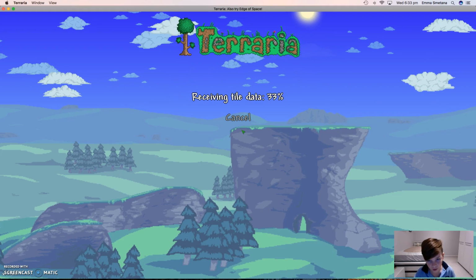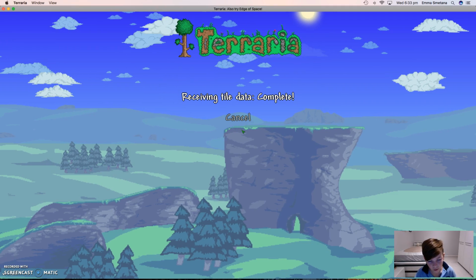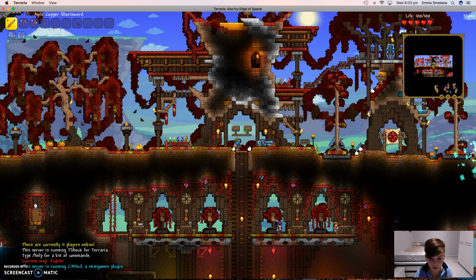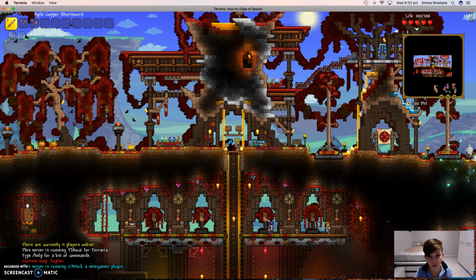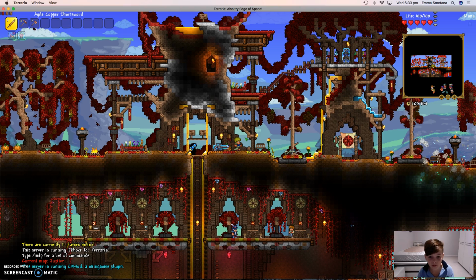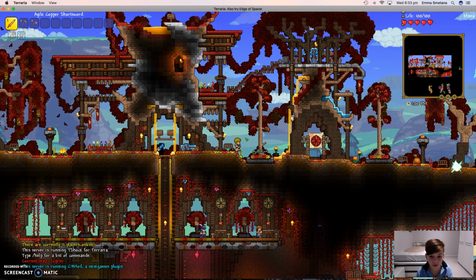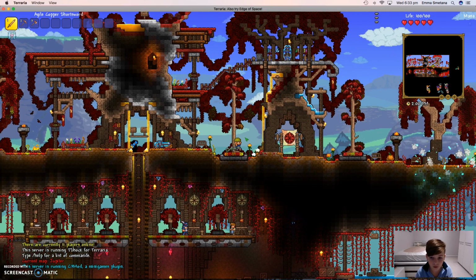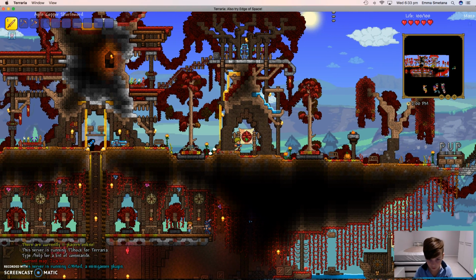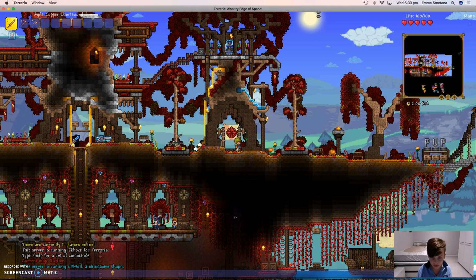Now, once you get on the server, this is the important bit. This is how you get all the items. There's two ways to get the items. First way is, people just drop items everywhere, which is a bit annoying, because some of the items you don't really need. I mean, these items here are pretty good. It's so glitchy right now.